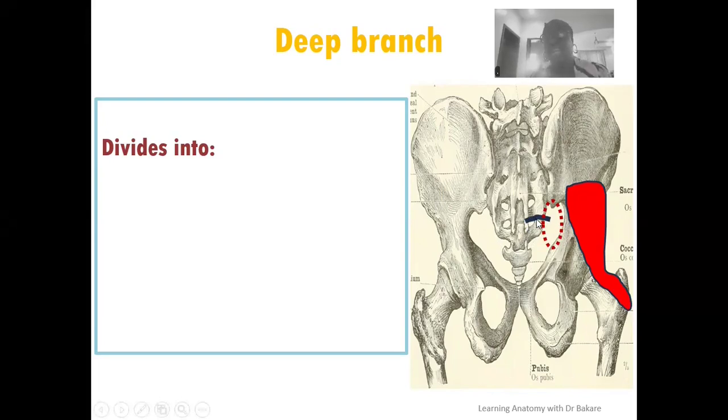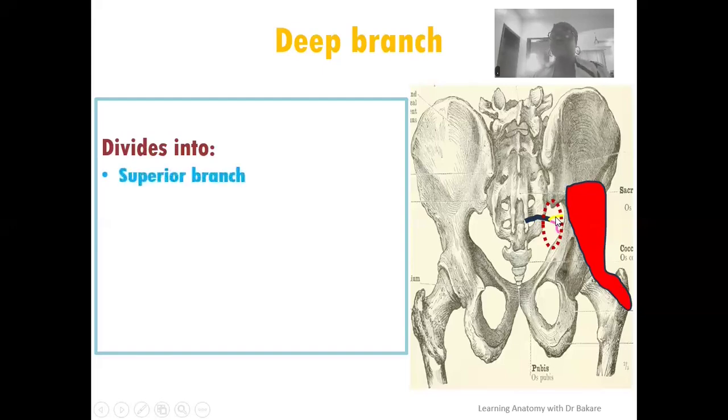This superior gluteal artery, we say that it will be giving off a superficial branch that is highlighted here in pink, and this is superficially placed. Also a deep branch that is highlighted here in yellow. We've tried to establish the different branches and also muscles that the superficial branch of the superior gluteal artery will be supplying in our previous slide. So for this slide, we will be focusing on the deep branch of the superior gluteal artery. This is where we have the deep branch highlighted in yellow.